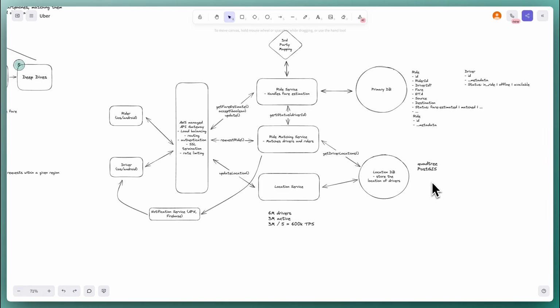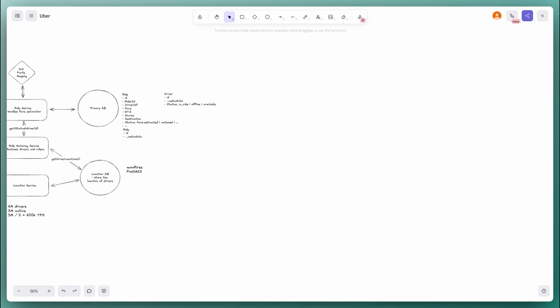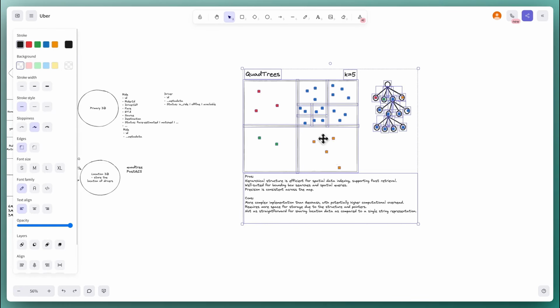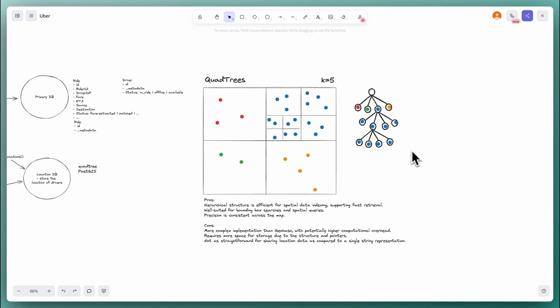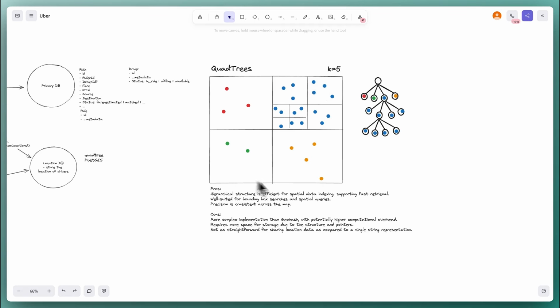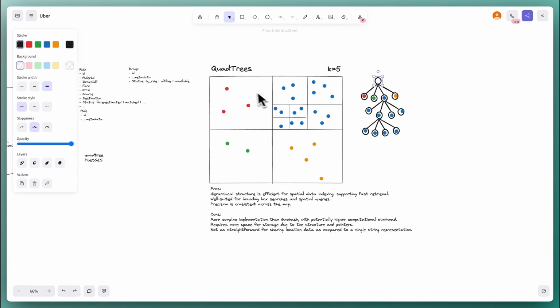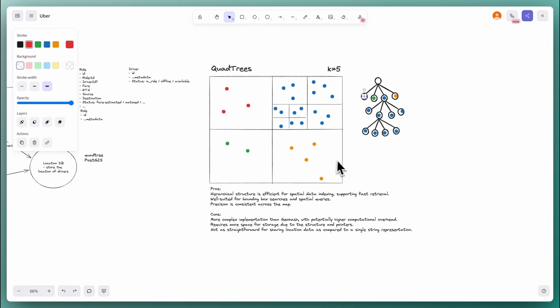And so quad trees, the way that they work, and let me zoom over here, I have a little diagram that I can show. The way that quad trees work is that they take a map. You can imagine that this is a map of the world. And they recursively split it into 4 regions. So imagine this first split here. And then we make this a tree. So here's our root node. This region is our red guy here. This region, green, blue, and orange, as you can see.